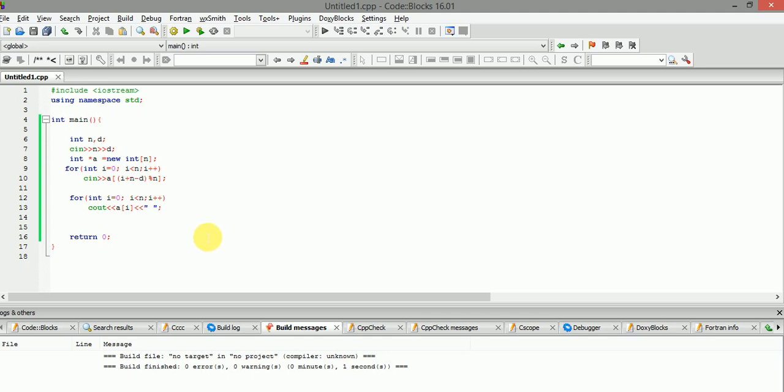Okay, so now we are doing the second method. In the second method we are just taking input n and d. You know that n is the array size, and d is the number of rotations. It is a dynamic array for the array size. It's very simple in C++. We can do it with a dynamic array. In the previous method we used a simple array, and here we are using a dynamic array.